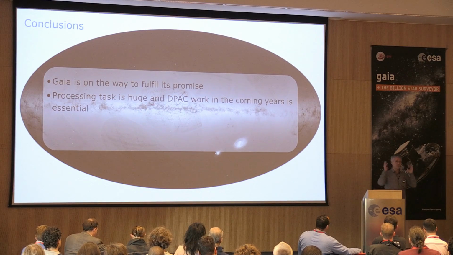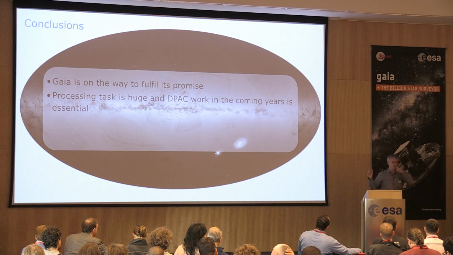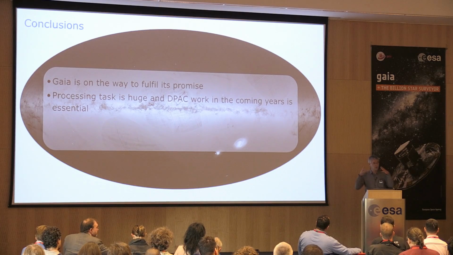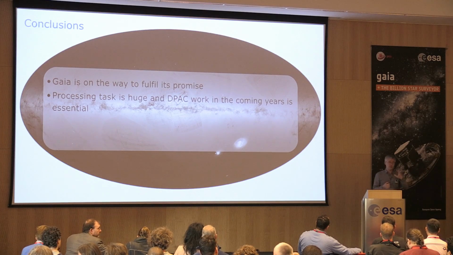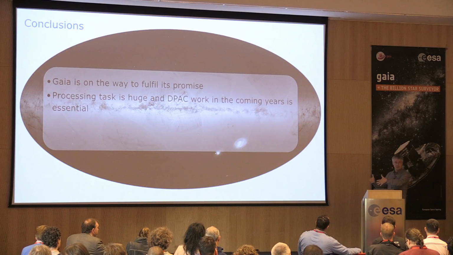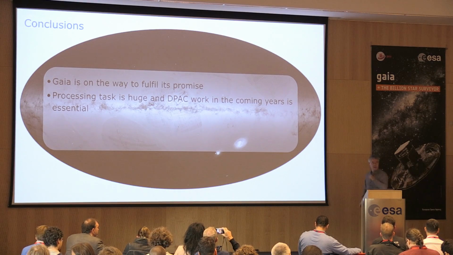Because if we would just put the raw data out, of course the community would do it, but there would be 20 different ways to do it, and nobody would do them all. Everyone would do a topic of their own. So it was considered at the European level that the best way to tackle this one is to leave this task also to the consortium. And there is an important element of it. It is also our validation and check. It has to make sense what we get out. So it's for us also important internally.